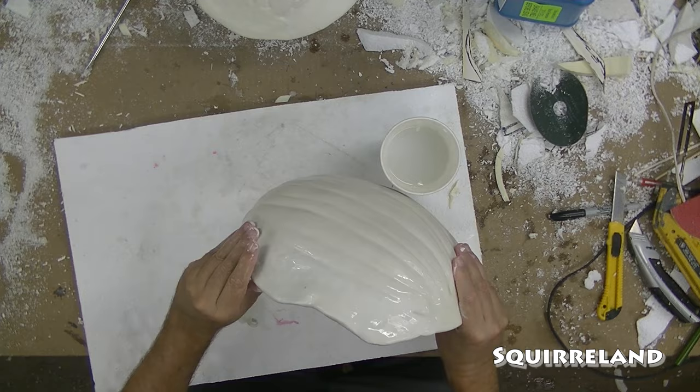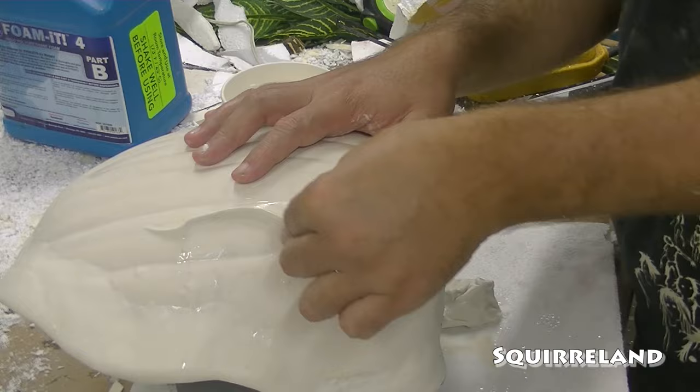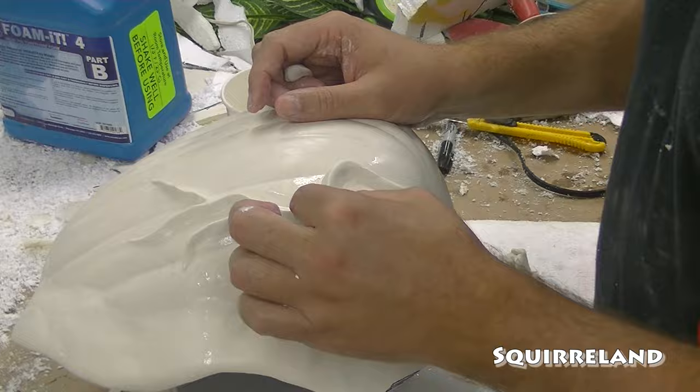With the lips fully sculpted for both halves of the pumpkin, I set aside the top half and grabbed the bottom half to add some additional details. The original Audrey 2 puppet had some veiny, leaf-like detail towards the back of the flower. I'm not going to copy it exactly, but I do like that detail, and I want to put my own spin on it.